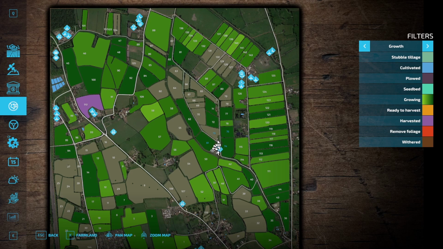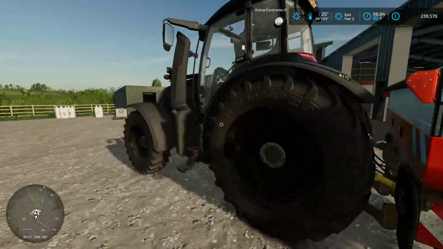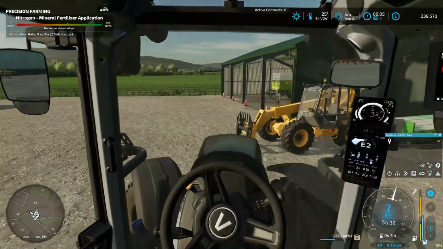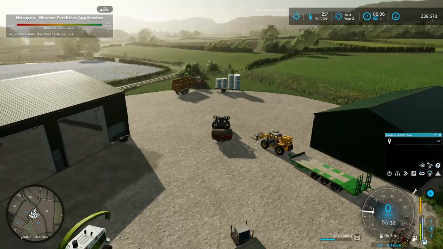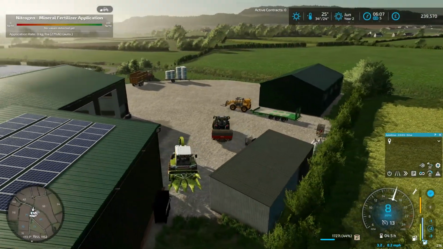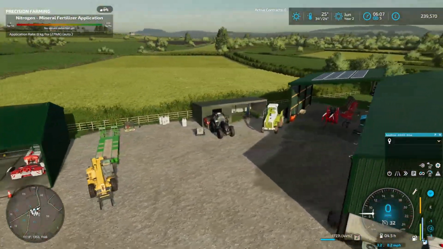So what we're going to do is we will grab the Valtra one last time and put equipment away. Connect up to the, I'm going to have to move the JCB, but we will put the equipment away, the fertilizer spreader. We're going to put the, are we going to put the telehandler on? I'm not sure, I might put the telehandler on the trailer, not the telehandler, sorry, that'll do there.